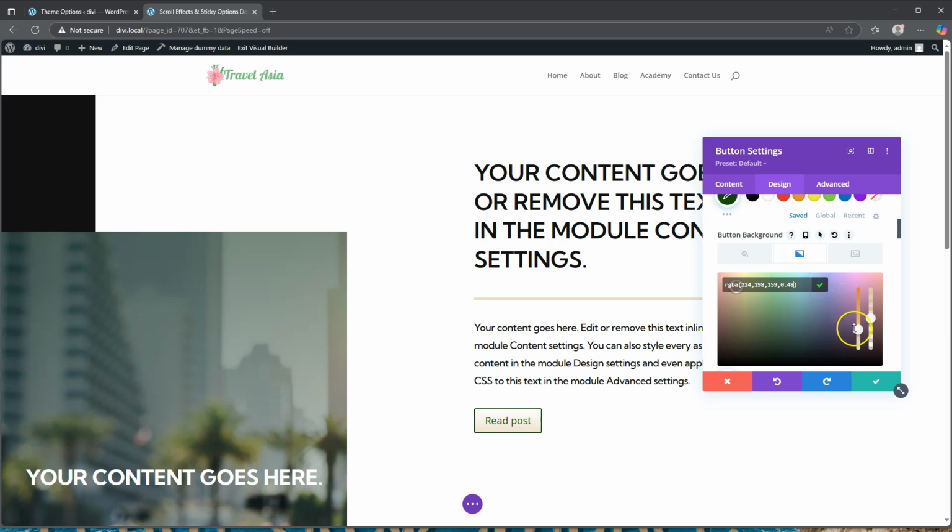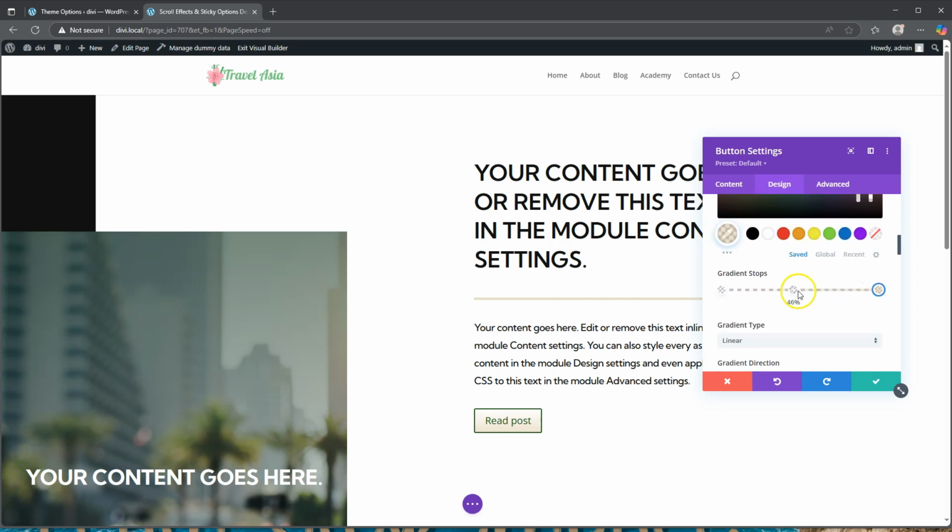Okay. Now, just like what we did earlier, we want to jump into this one, move this to 50% for start, but we also want to move this one to 50% to end. All right, so that gives us that nice clean break that you can see there in the background.